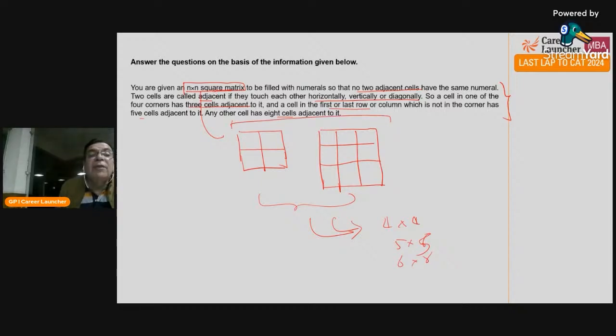Okay. For example, it says, look at this, no 2 adjacent cells have the same numerals. So if this is 1, this cannot have the same numeral, this cannot have the same numeral. So this will be 2, this can be 3, this will be 4. Similarly out here, 1, this cannot be 1, so this has to be different. This is also adjacent to 1, so this has to be different. This is adjacent to 1, this has to be different. But this can be 1 again. This can be 4 again. Why? Because this 1 and these 1 are not adjacent. Okay? So I can get the logic in place using the smaller sets, and then I can go further.